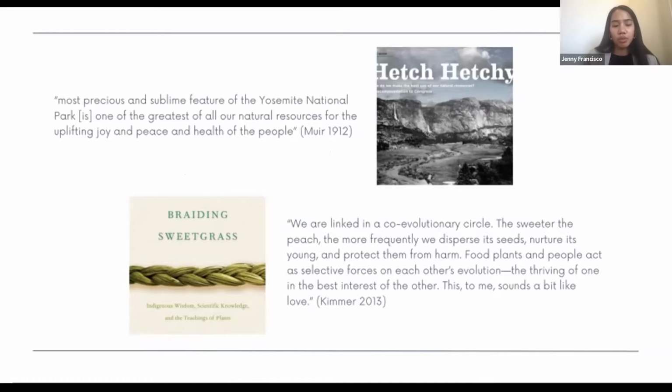And so for the beginning of this research that I did, I wanted to see the difference of how their approach to their relationship with environment. And with John Muir, the famous preservationist, famously wrote Hetch Hetchy, in which he writes about the dangers of the valley that is in danger of becoming a reservoir for San Francisco citizens to use for electricity. And he uses descriptive writing and rhetorical devices to emphasize the aesthetics of the valley. That way, readers can feel like they're in that valley and feel the need to preserve it.